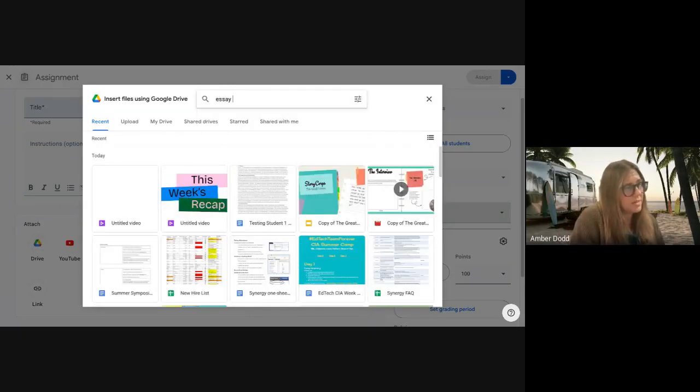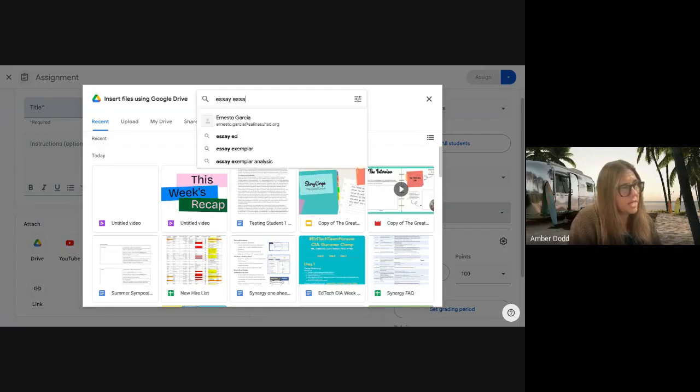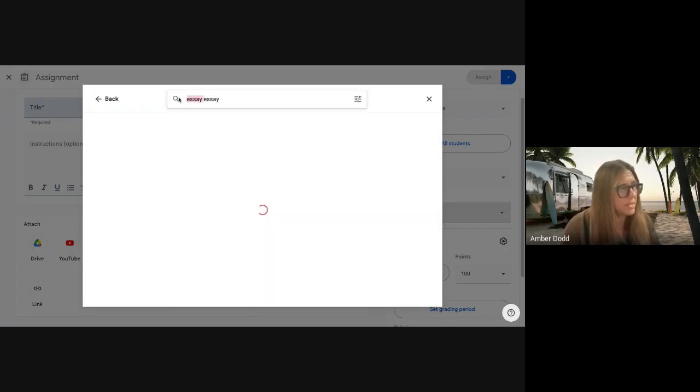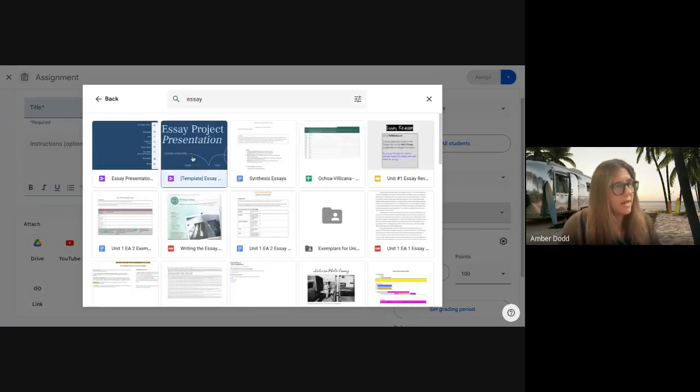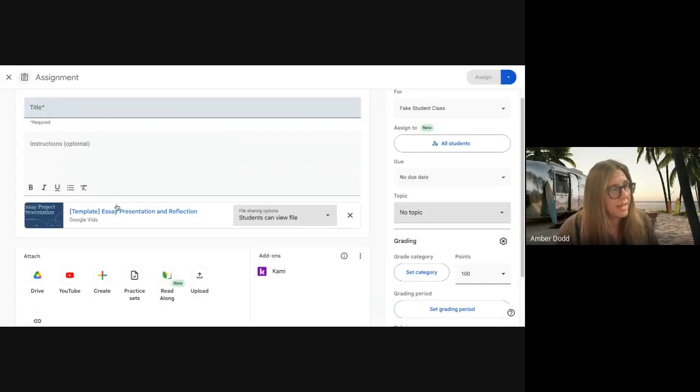So if I have my English essay Vid, I can insert this. This is a template that I made that I want students to work with. I can add this here, and now I can make a copy for each student, and they're going to be able to manipulate it to create their own with it. So this is another really easy way to create videos and to do things all within the Google sphere of things.